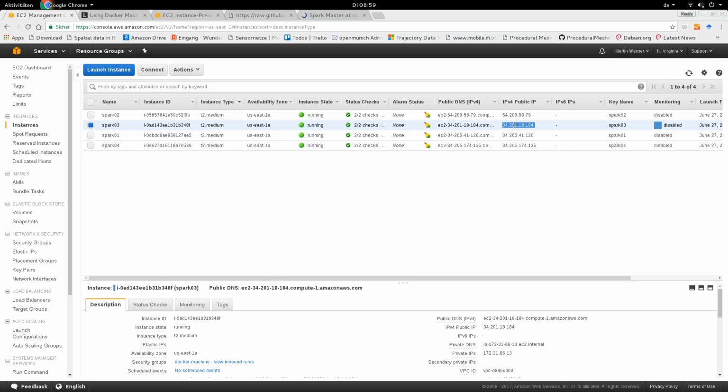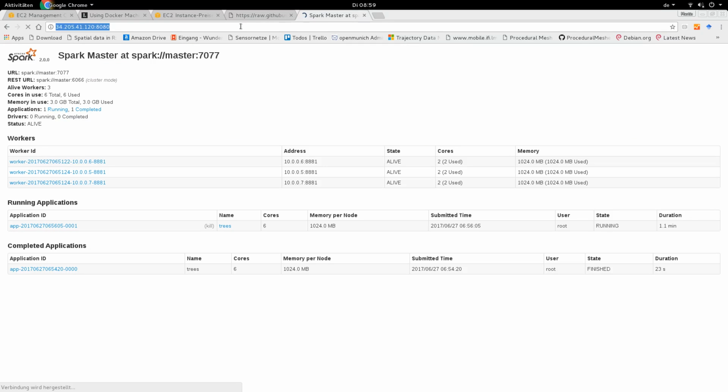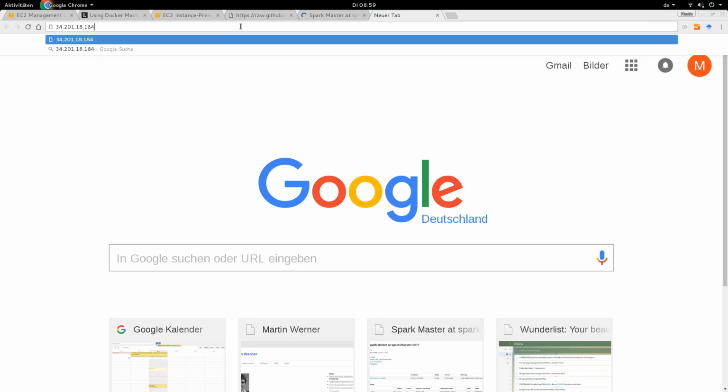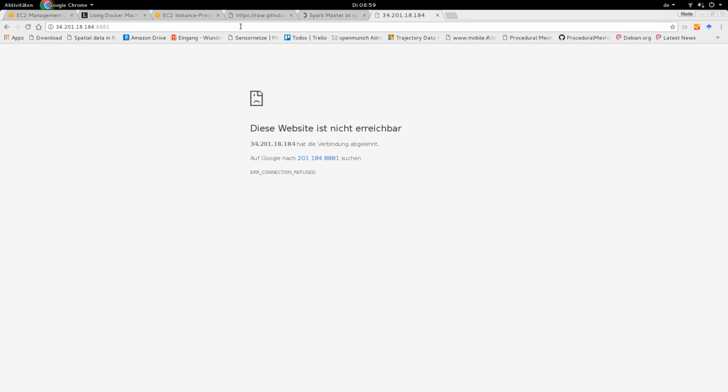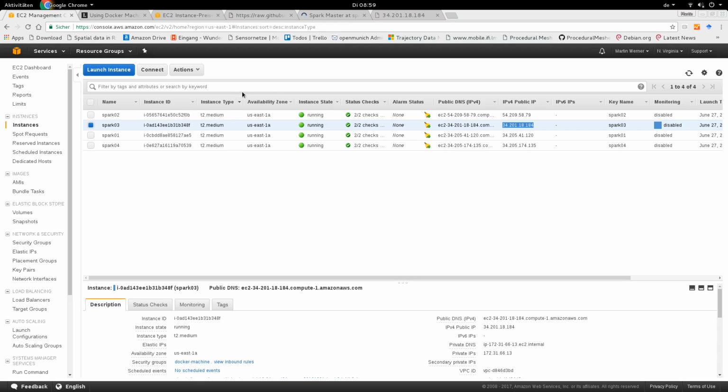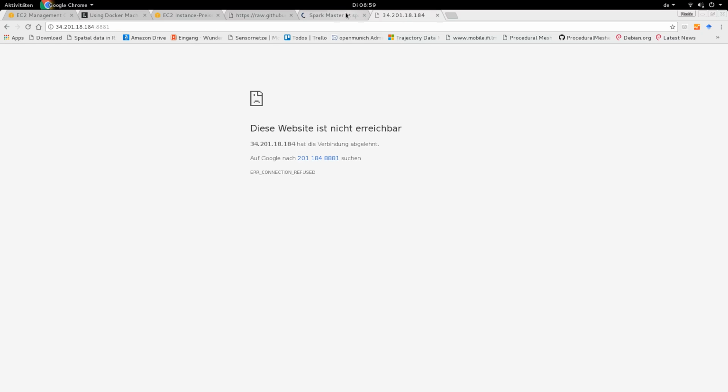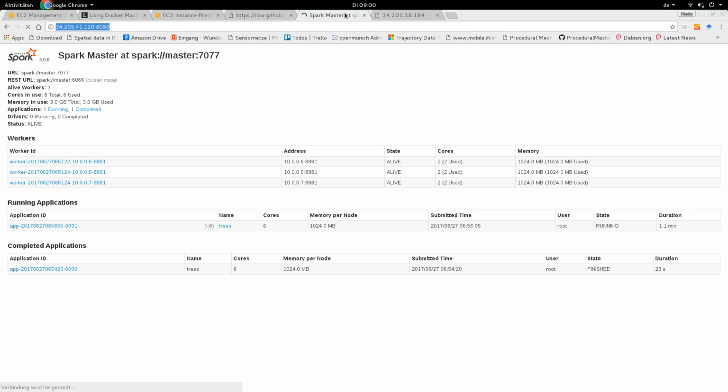This is the IP address of a worker. Let's copy it. This doesn't work. But we can use the keyboard for that. And then we can just put it here, 8881. Okay, something is wrong with that, but it doesn't really matter, right? Let's look at where the workers are. 8881.